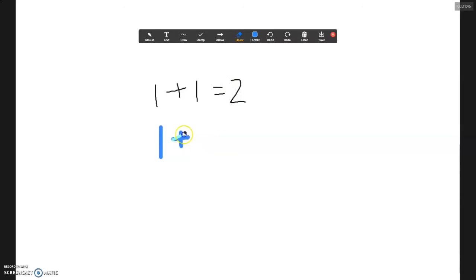An erase function. And then this is the highlighter function under the draw. You have the undo, redo, and clear, just as you would a host, and also the text box.